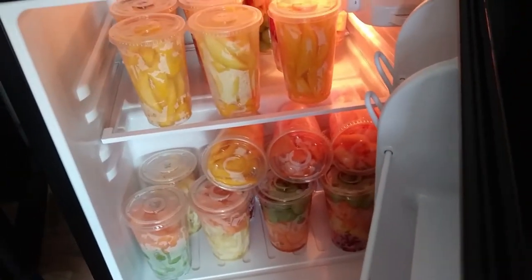Here we go with the fridge. Let me move this out the way for you. What we got in here? Look at all the fruit cups. See, it looks just like the pictures on the truck. What we got up here? We don't got nothing in there yet. We're still packing it. We got some mangoes inside there. And we got the other fridge over here.